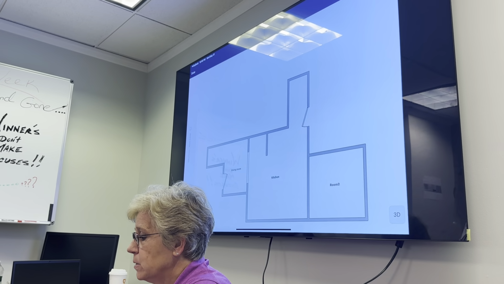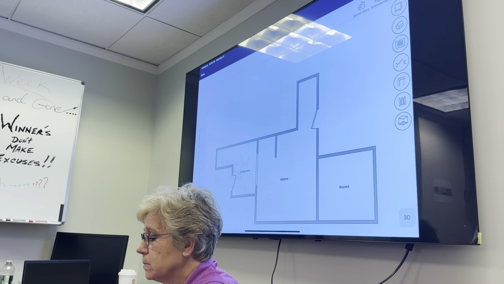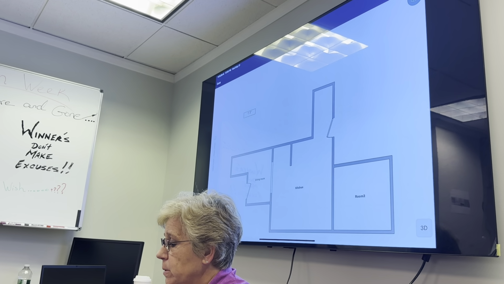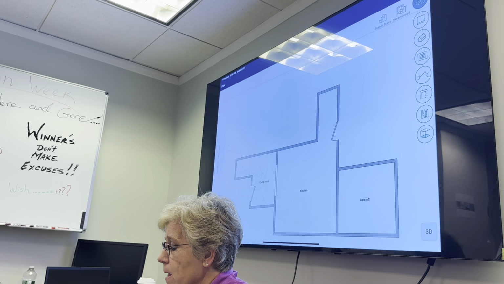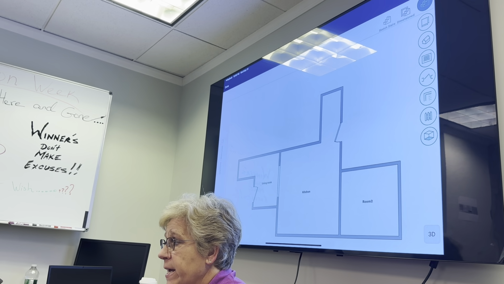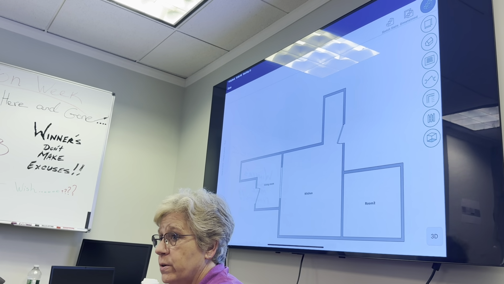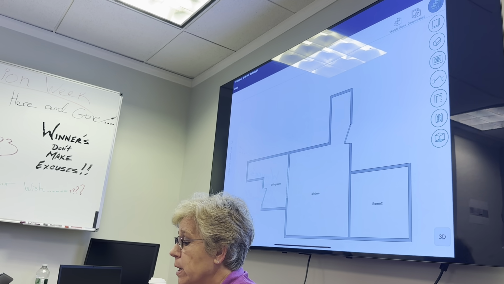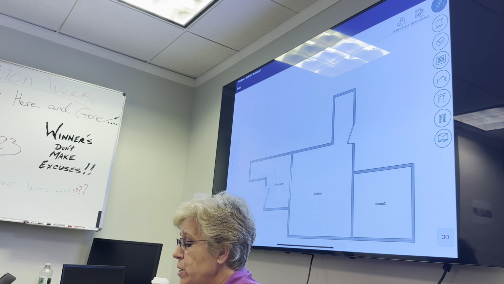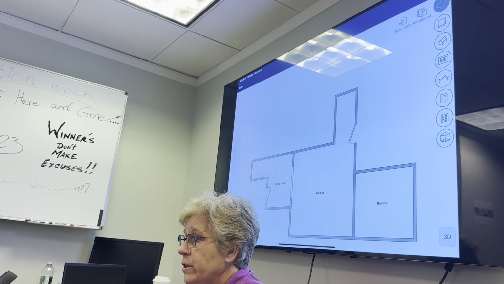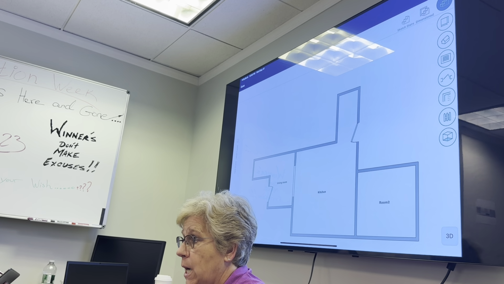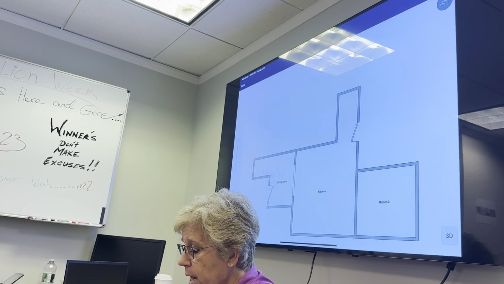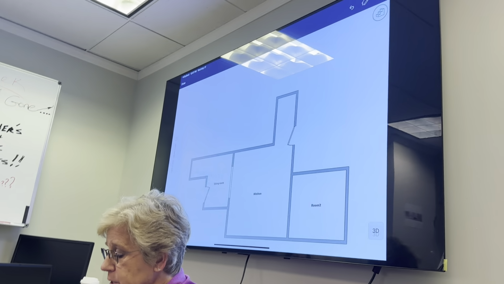Okay, so we have stairs. Now, you can put a staircase on the outside of a room. So if you're doing a building that has stairs on the outside, you can do a regular staircase. What you normally will need to do is add staircases one tread at a time. People are like, what?